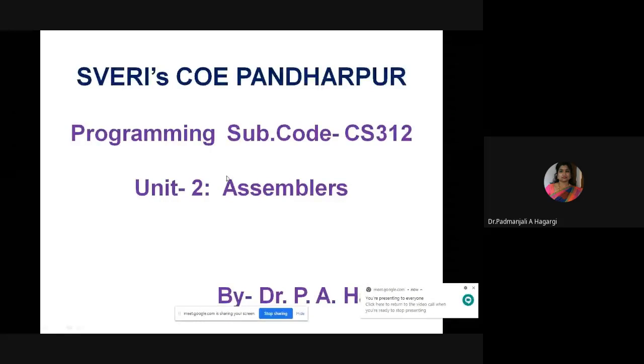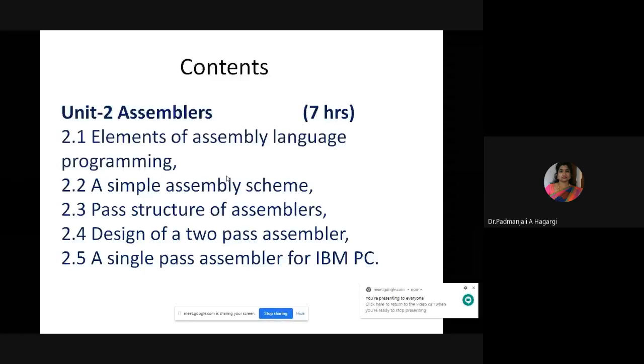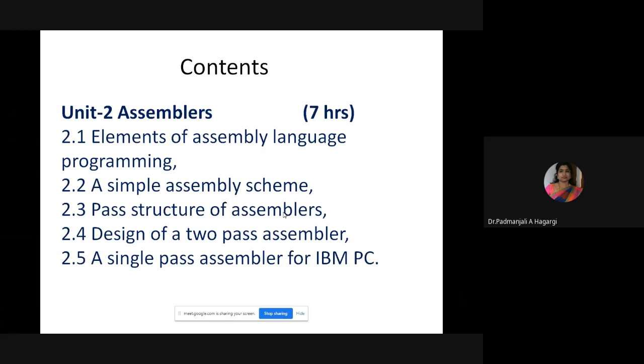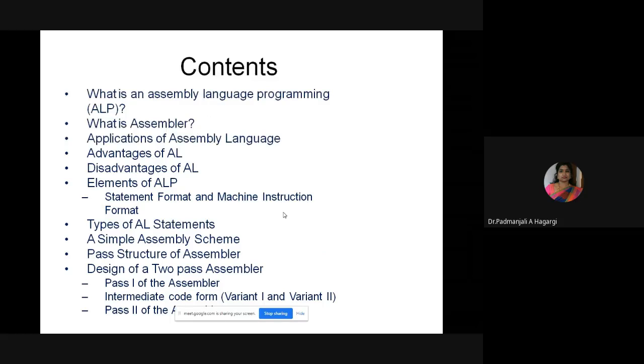In the previous class, what we have seen, the elements of the assembly language programming and the simple assembly scheme, and I have shown you the past structure of the assemblers, how the structure of the past assemblers has databases. Today I would like to tell you in more detail about the databases of the different past structures, as we have symbol table, literal table, the opcode table, and to generate the machine opcode table.